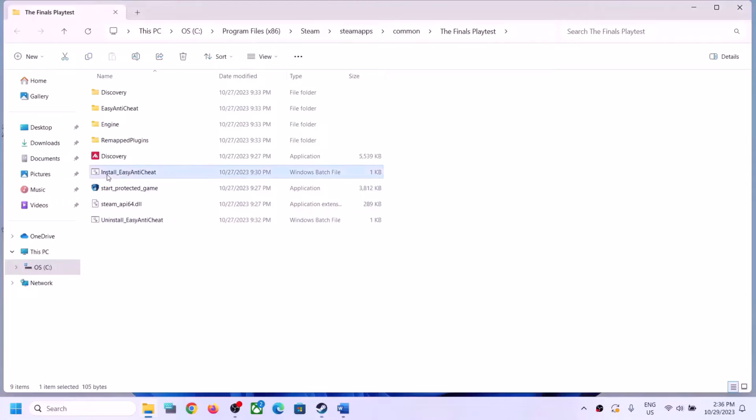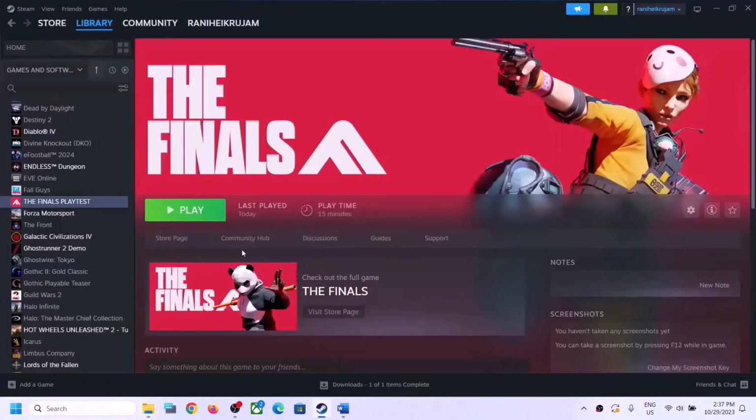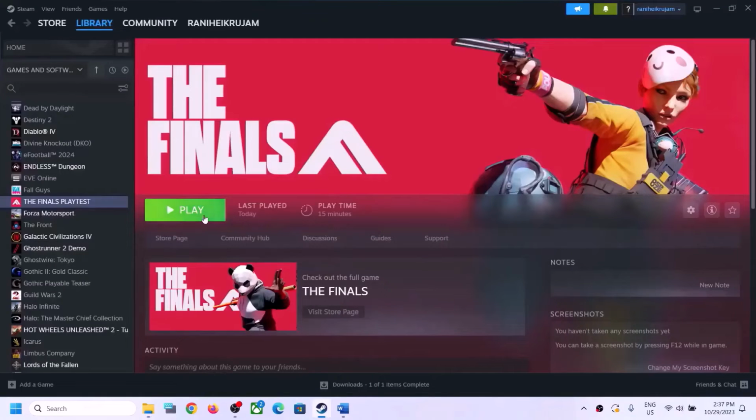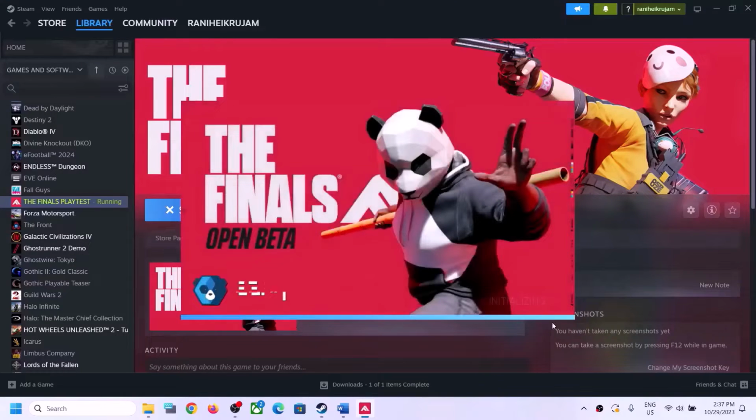Over here you can also see the option which says install EasyAntiCheat. You can make a double click and try to install the EasyAntiCheat from here, or you can simply launch the game. After you uninstall it, when you launch the game, during the launch it will try to install the EasyAntiCheat. Click on yes to allow and it will install the EasyAntiCheat.